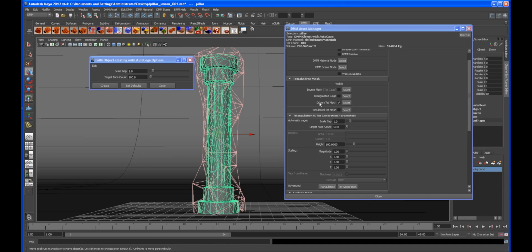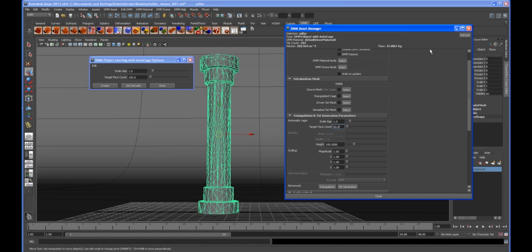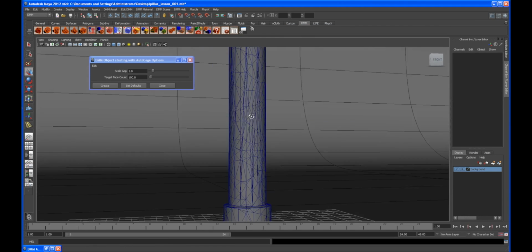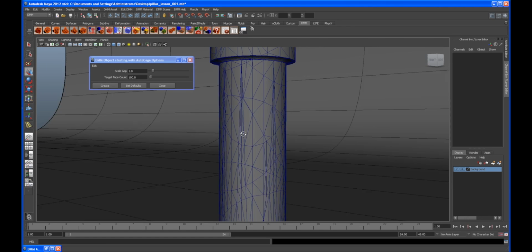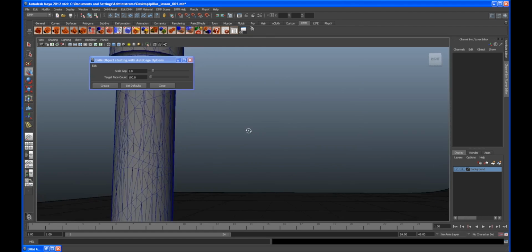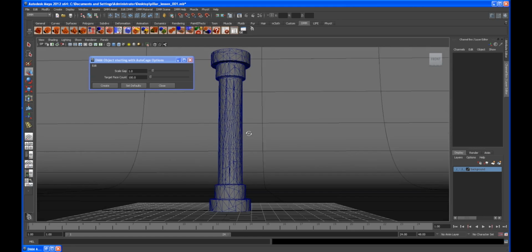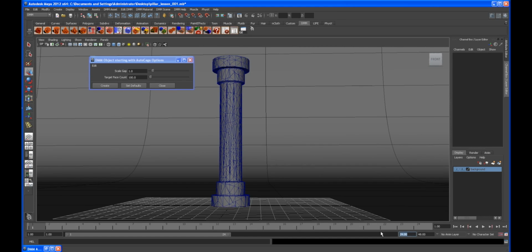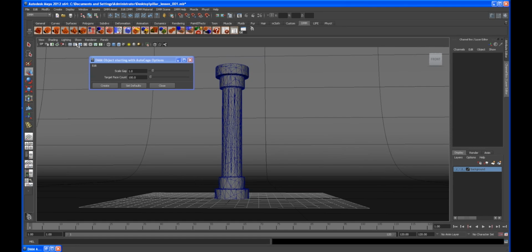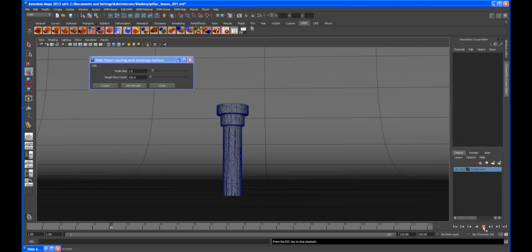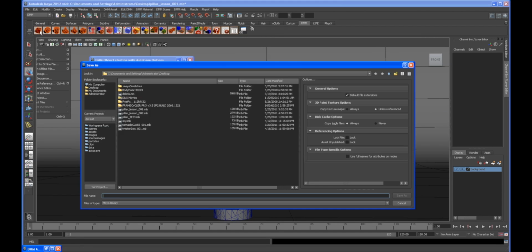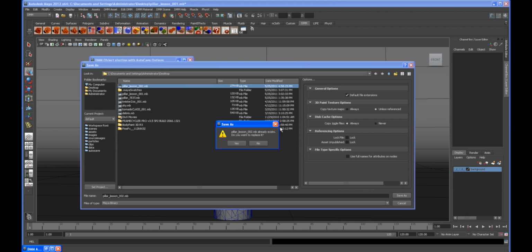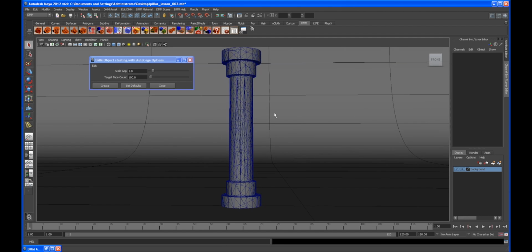So I'm going to turn off driven tet mesh, which you see here. And if I take a look, I can kind of see where my pieces of debris are going to shatter. You can see these lines here, and that's perfect. So I'm happy with that. And if I press play, and I give this just about 120 frames, I'm going to turn off my grid, and it goes straight to the floor. So things are going well. I'm going to save this out. I'm going to call this pillar lesson 2 on my desktop, and you can save it where you like.